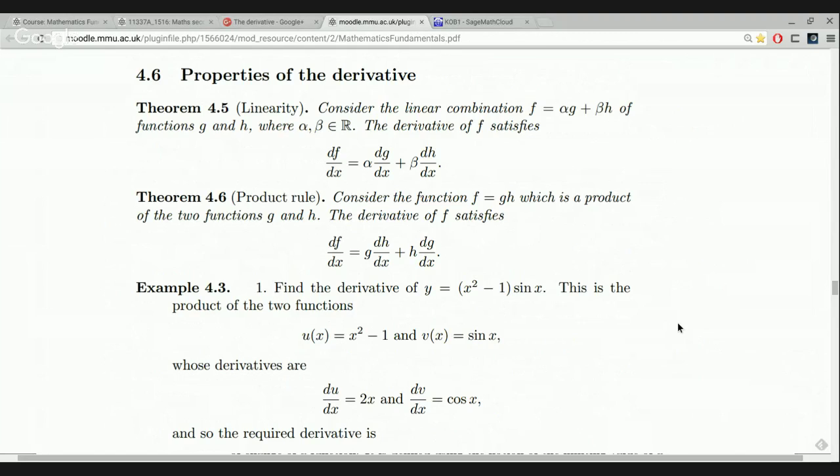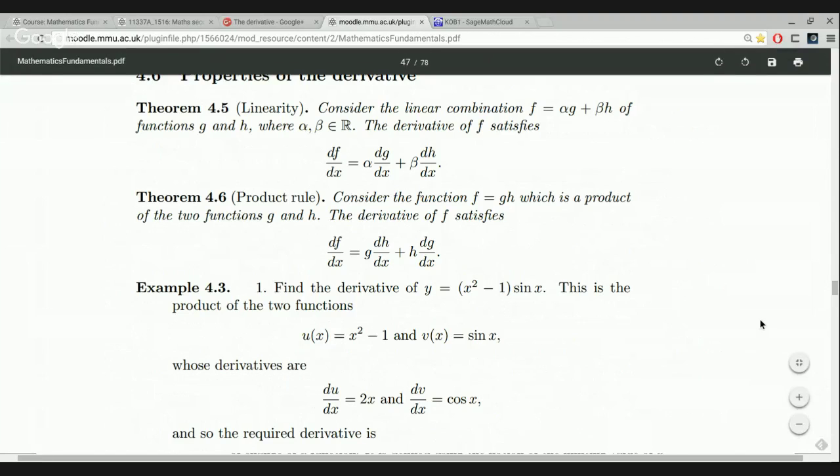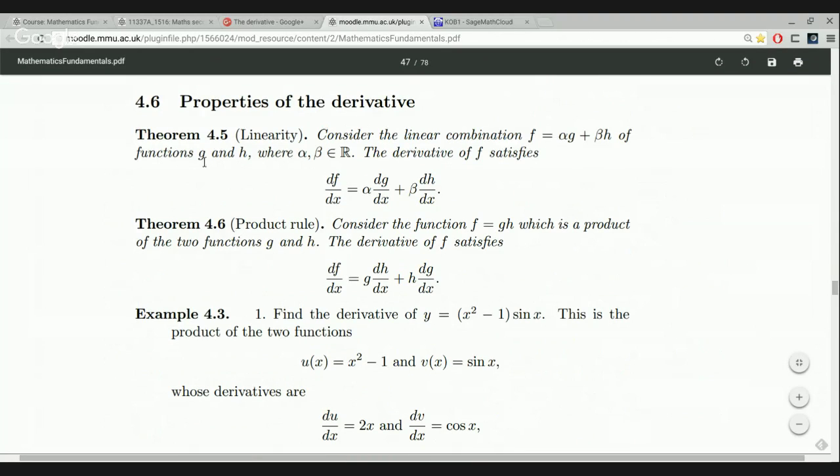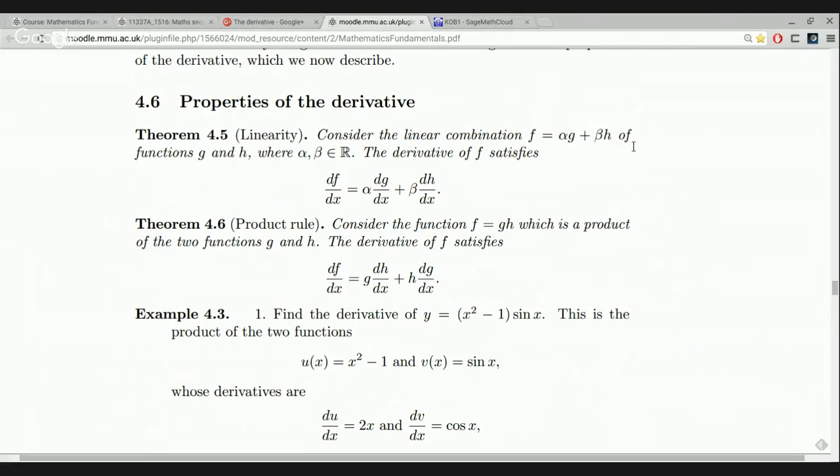Now, it won't surprise you, you've seen it mentioned looking at sequences and series and limiting values of functions and continuity. You've seen this word linearity crop up all the time. And in your study of vectors and matrices, you're studying linear algebra in one of your other units. So this notion of linearity is a very important notion that lies across a lot of mathematics. So it won't surprise you to see it appear here. The first general result about the derivative we're going to prove is that it's a linear operator.